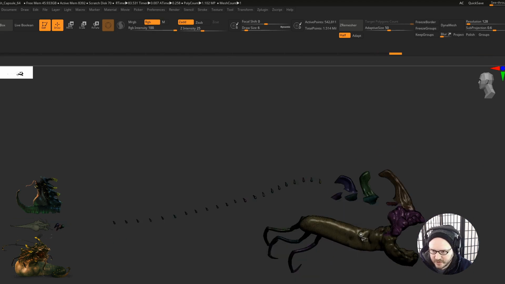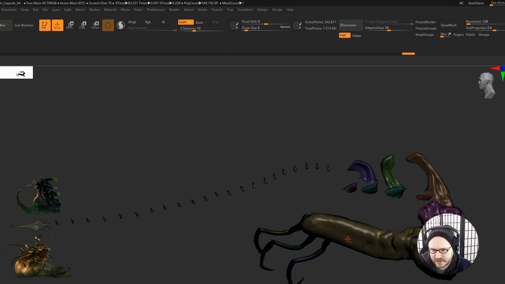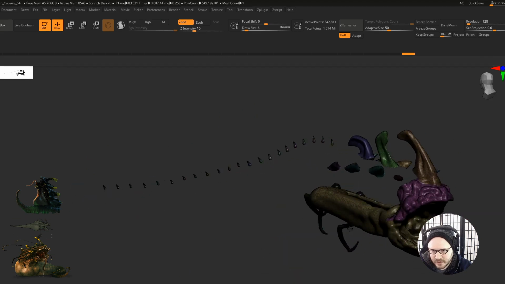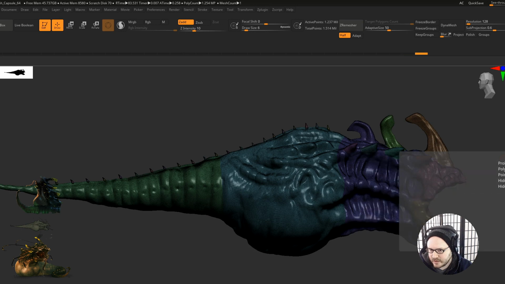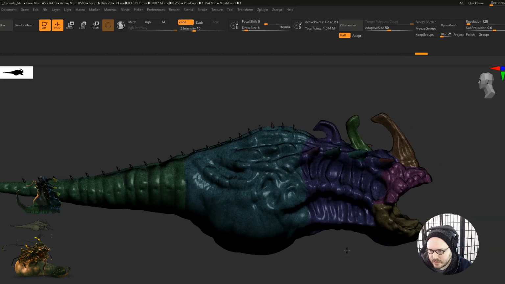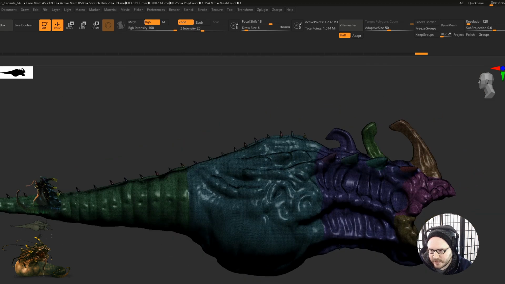Now we're just left with the little stumpy things on the back. We'll keep those as part of the body. And now we can remesh it.